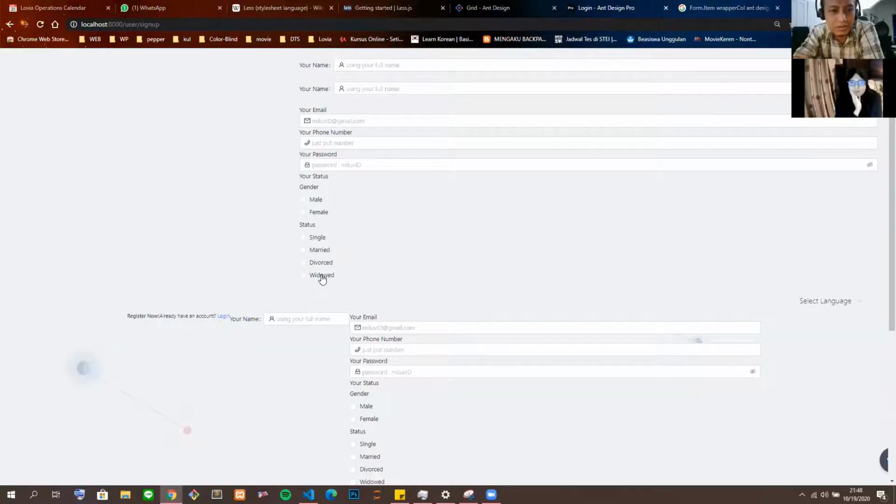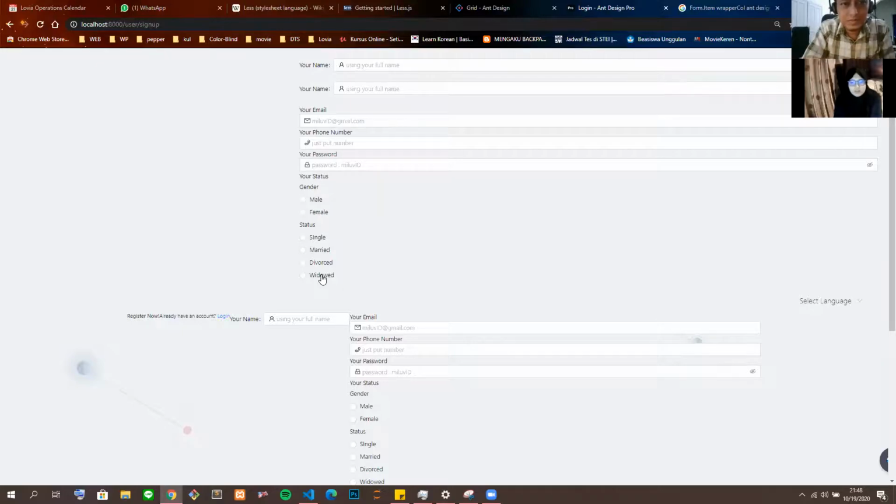So you don't have to look up the CSS or Less file to know what it is doing. By looking at the code, you already know it's making a column of size 8, and then this column is size 16, and we already know that the total of the columns should be 24, and that's it.